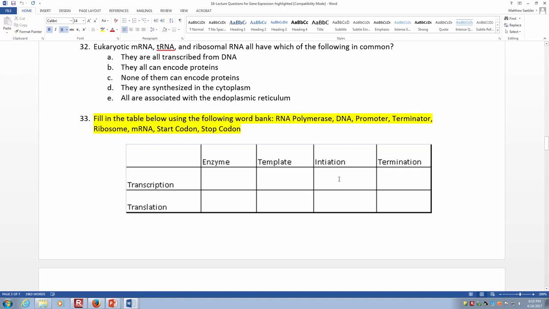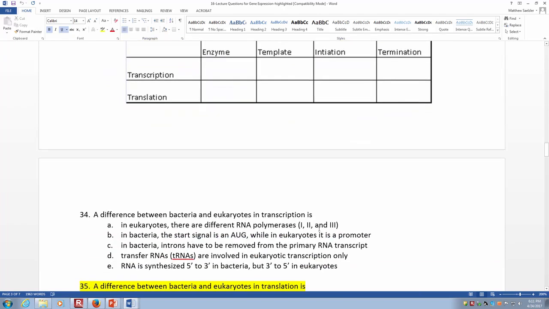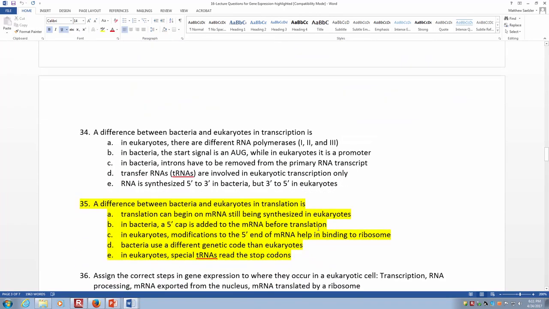In transcription, what tells you where to start? Right, the promoter. And in translation, what tells you where to start? Right, start codon. And then in transcription, what tells you where to stop? So that's the termination. Right, terminator. And then for translation, it's what? Right, stop codon. So just make sure, I think the most difficult part is just keeping those straight, which one goes with transcription, which one goes with translation when you're being asked multiple choice questions.